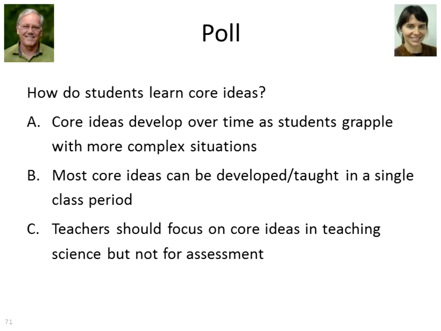So with that, we're going to take another poll and move on to another part of tonight's session. This poll is about how you help kids develop core ideas. It says core ideas should be developed over time as students grapple with more complex situations. Most core ideas can be developed, taught, in a single class period, and teachers should focus on core ideas in teaching science, but not for assessment. So pick your answer.